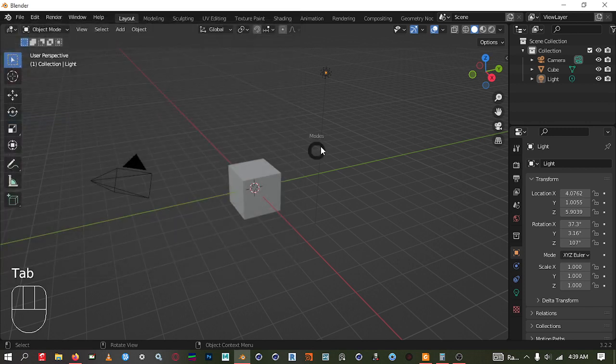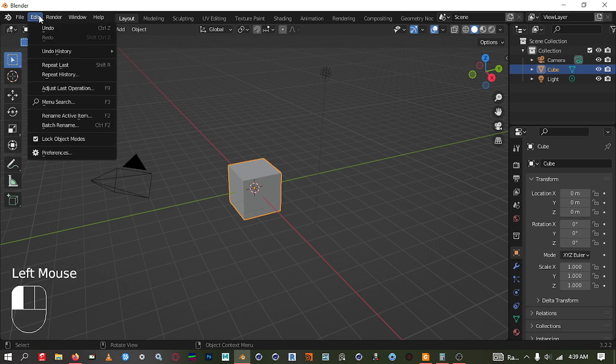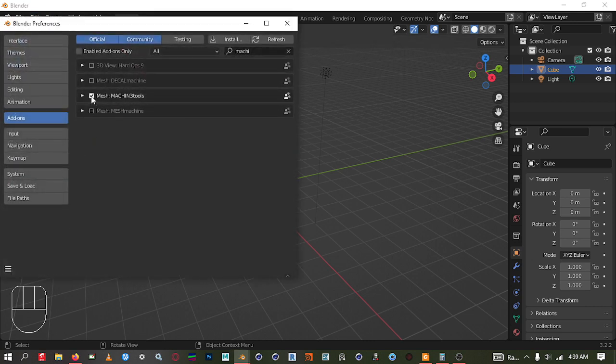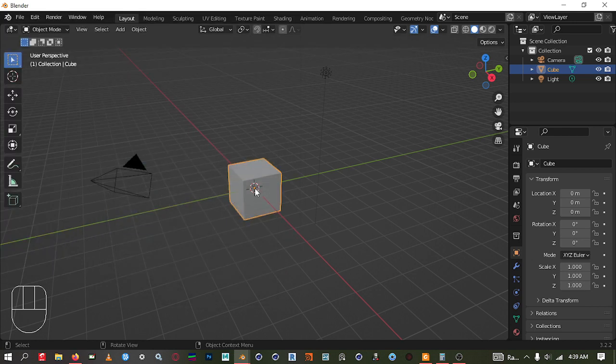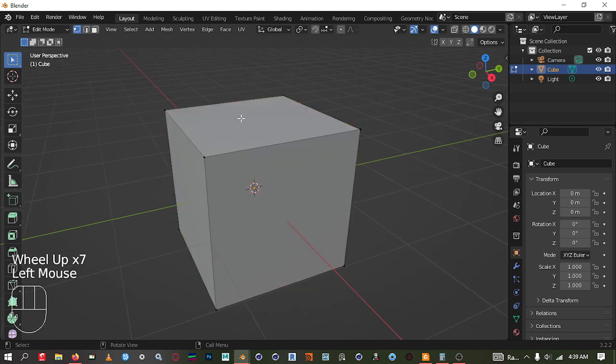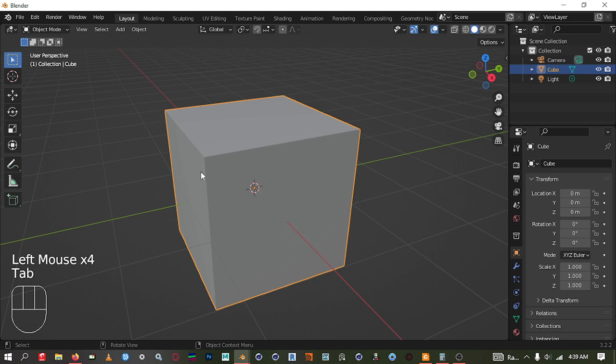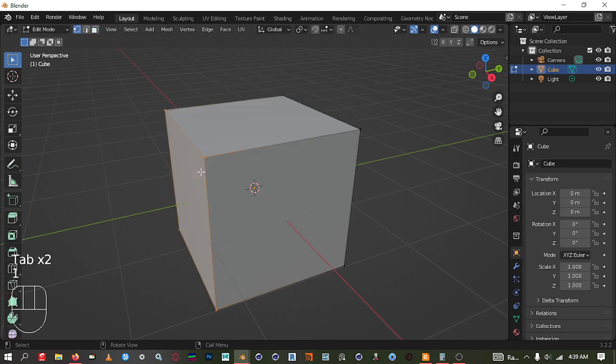What machine tools does is, for example, if you have this selected and I hover over, I get this pie menu that comes in for me to select what I need. For beginners, machine tools just replaces this. If you've got an object here and you want to edit it, if you hit tab on your keyboard, you go into edit mode. In edit mode, you can select the points, or the edges by clicking 2, or the faces by clicking 3. Machine tools helps get rid of this two-step process, because I would first need to click tab, then click a button, whether it's 1 or 2 or 3.